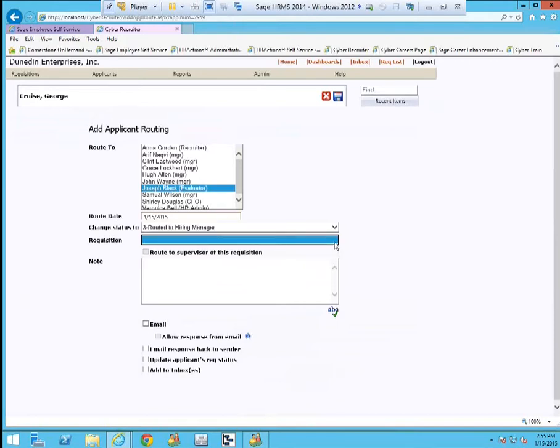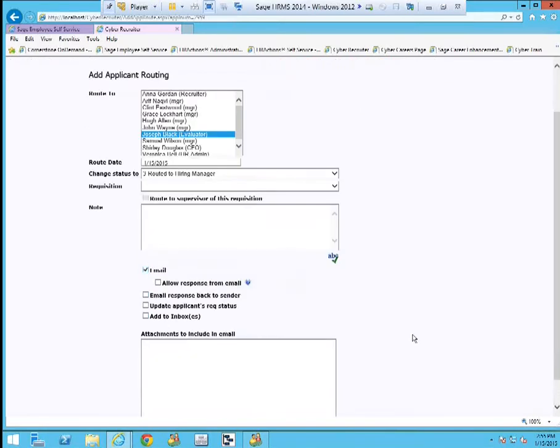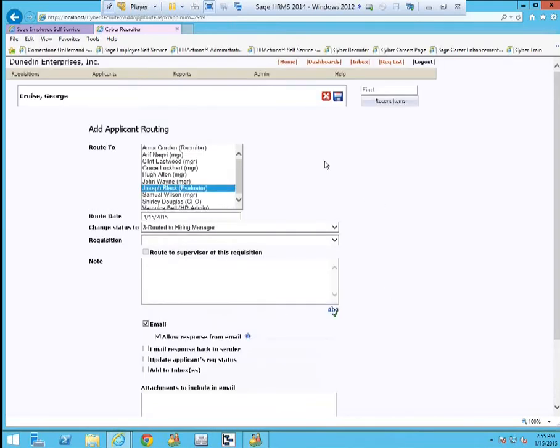And we're going to tie them, and the drop down here will show the requisitions that the applicant is tied to. I just don't have any there, but I can also generate emails and request a response through email from those managers that I'm routing this applicant to. And of course, everything is going to be through emails, through smart emails.